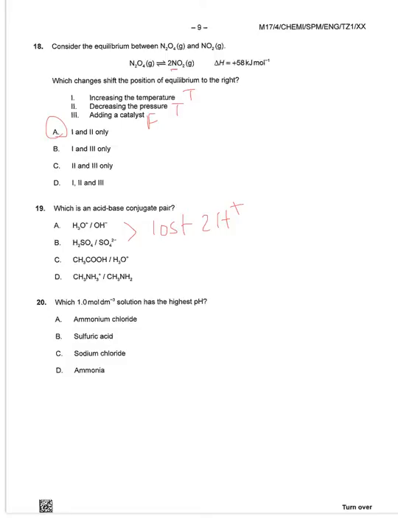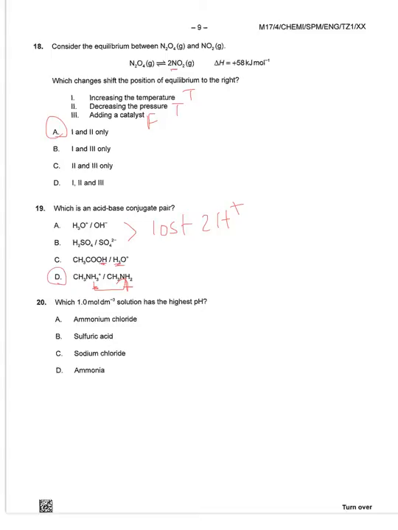So then we're left with C and D. C is going to be a donor, can give up that H plus. And H3O is also a donor. So I've got two acids there, not an acid-base pair. But on D, I do have an acid-base pair because the NH3 can give up the H plus, the NH2 can accept that H plus, or the NH3 can give it up and form the NH2. So this would be a conjugate acid-base pair.